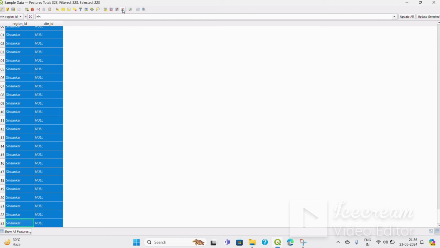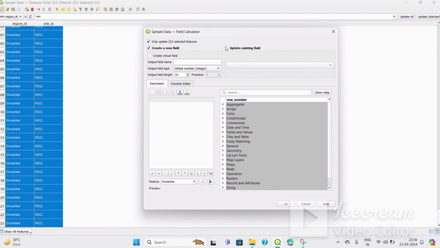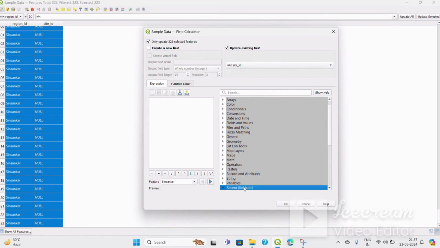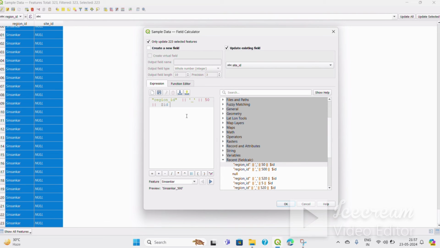Okay, you have to follow the same process: open the field calculator, and then select the site ID, and then put the same expression, but you need to change one portion. There was a 3-digit number, so we need to remove another 10, and I have to remove another 10, so that's why you have to calculate the 4-digit number.